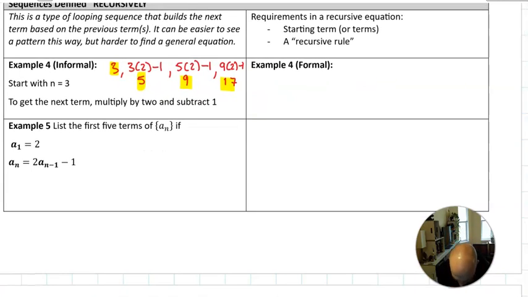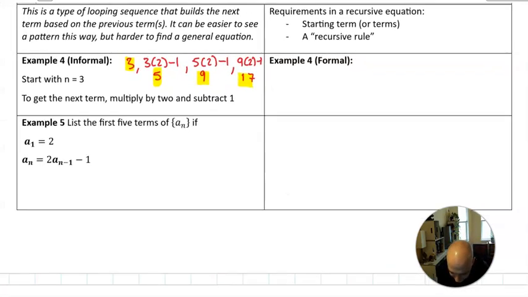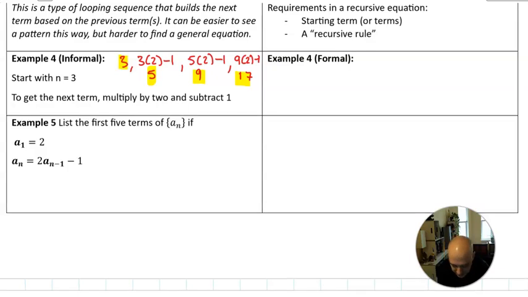You might notice that this sequence seems to be growing more and more over time, so it's probably not a linear sequence. Maybe it's quadratic. Maybe there's a power of 2 somewhere in there in the closed form. How do we write this in formal math notation if we don't want to write a whole sentence?